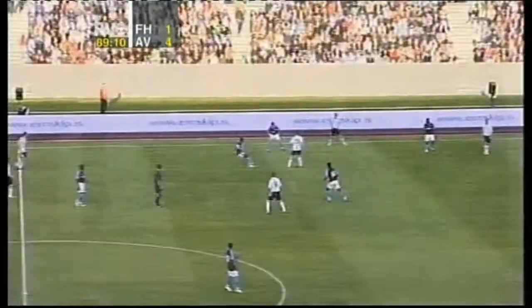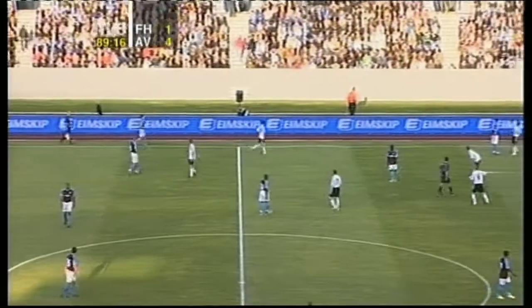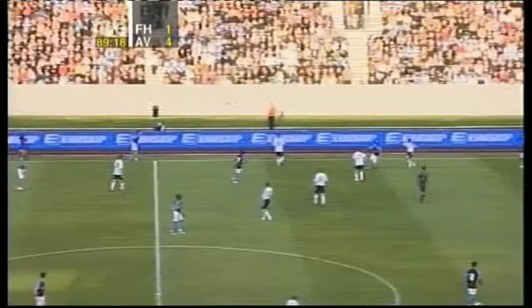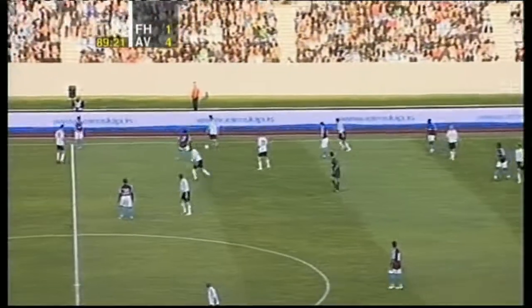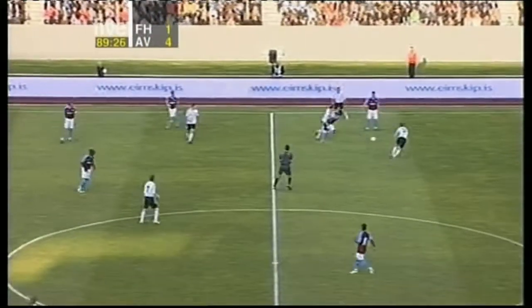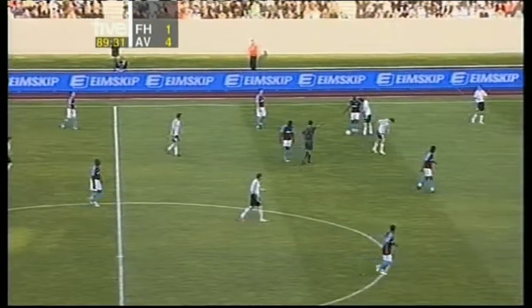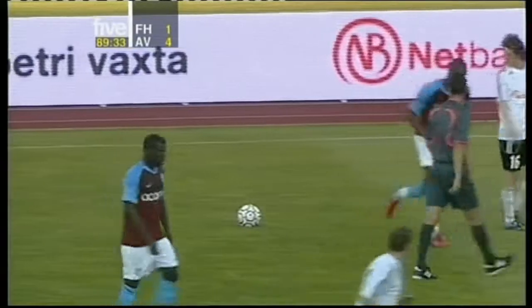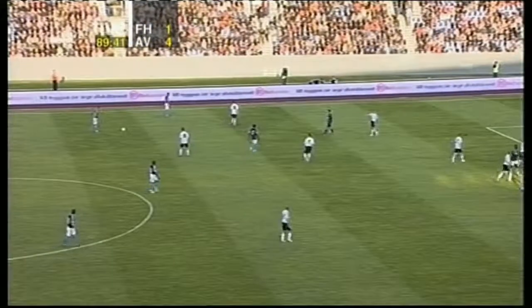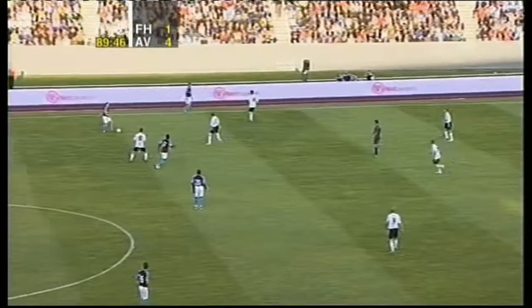Time ticking away. Shorey's throw. Johansson. Free kick for Villa. We'd love to see a few more frills and thrills at the end of this game, wouldn't we? Can they produce something stunning here? Well, just luck, isn't it, as they have done, just to run it out and as they come into the added-on time.